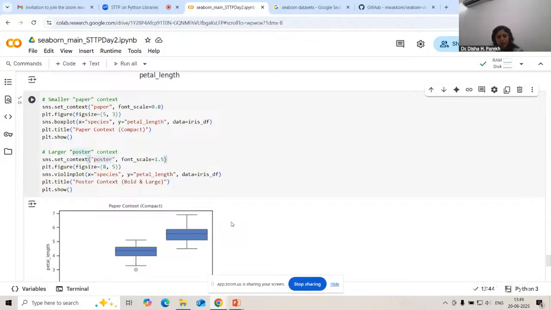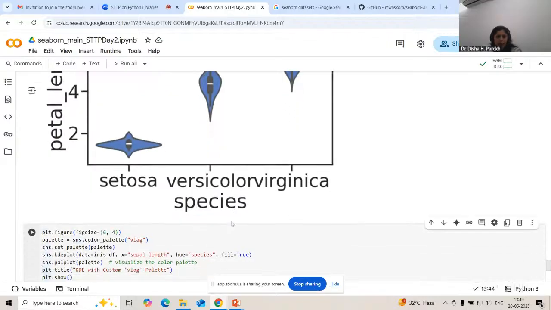Simply set the context as paper and poster. Rest, everything remains as it is. Assume you would have done it. I am moving forward.